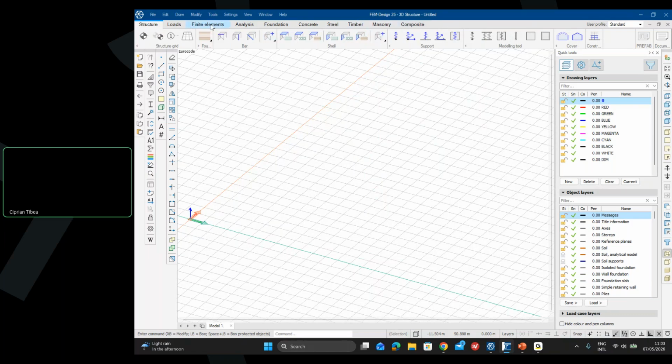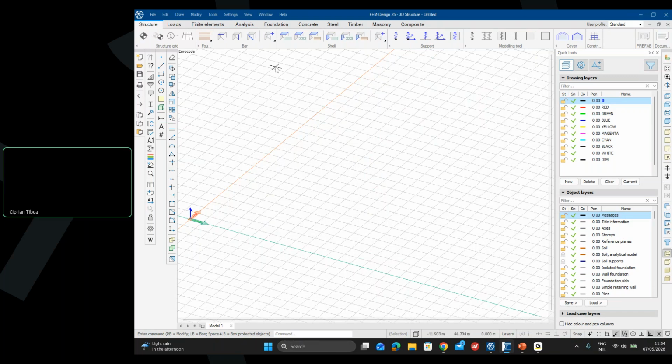So up till the finite element tab, we call them the input tabs, and from the analysis onwards, we call them the design tabs. And there, of course, we can add the documentation as well, which is a separate one.